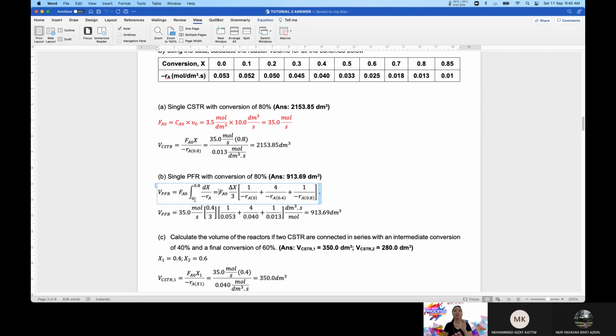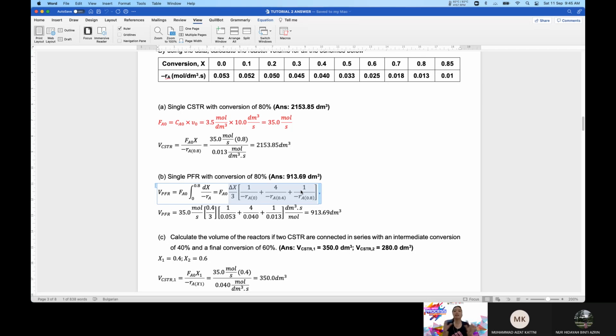dX per minus RA. So kamu dah belajar dalam lecture, kita belajar kan part integral ni, kalau di convert dalam bentuk Levenspiel plot, the integral part is actually area under the curve of the Levenspiel plot. And area under the curve ni kita boleh cari menggunakan Simpson 1/3 rule. That's why we will then tweak our equation to fit the Simpson 1/3 rule on the integral part. So that's why FA0 tu tinggal, FA0 tu tak dikacau oleh integral part, so FA0 tu kena stay. Integral part tu dah di-convert menjadi Simpson 1/3 rule punya equation.